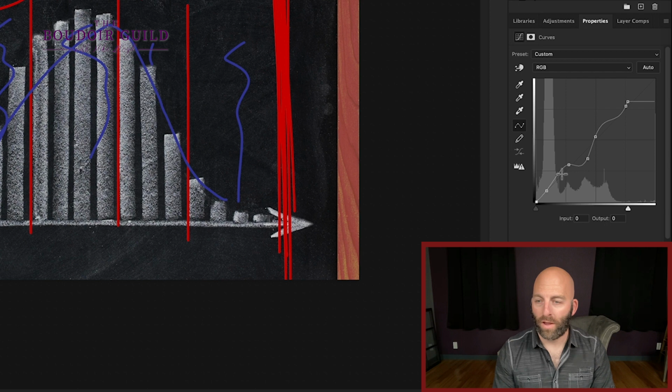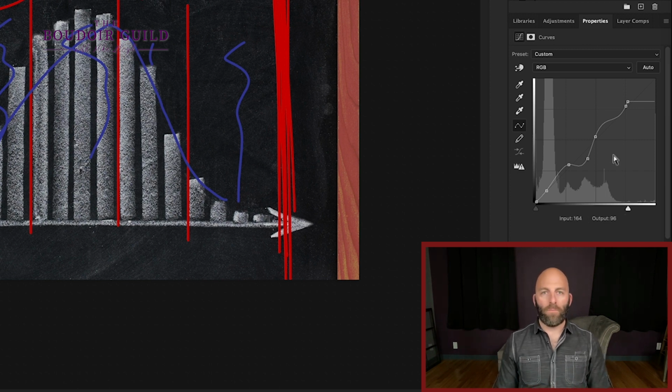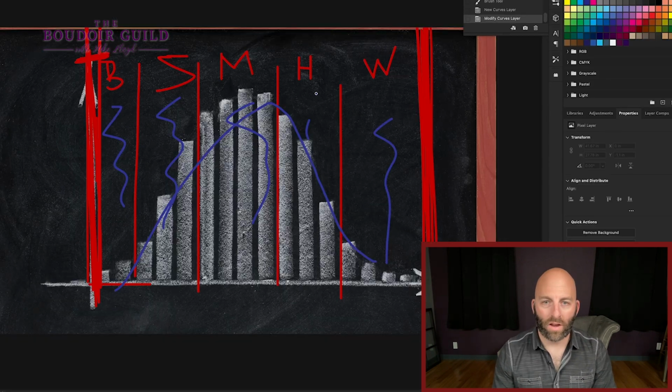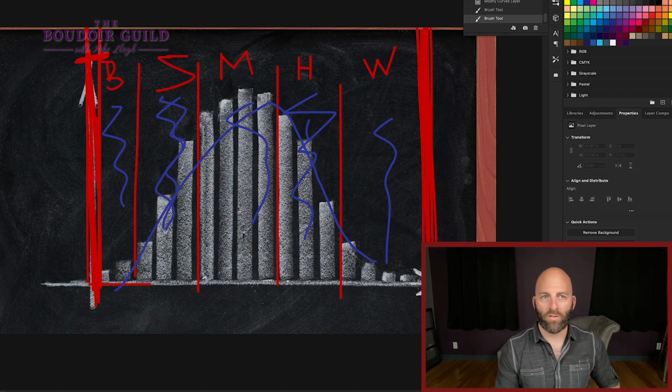But this is how a histogram works. You adjust all these different areas. Notice there's barely anything in the whites. That's because very little of this image is bright enough to actually be considered white on this histogram. Same thing with the highlights. A very small amount of data in this image is actually considered a highlight. So now that you know that a highlight is data that falls in this column, shadow is data that falls in this column, let's put it to work.